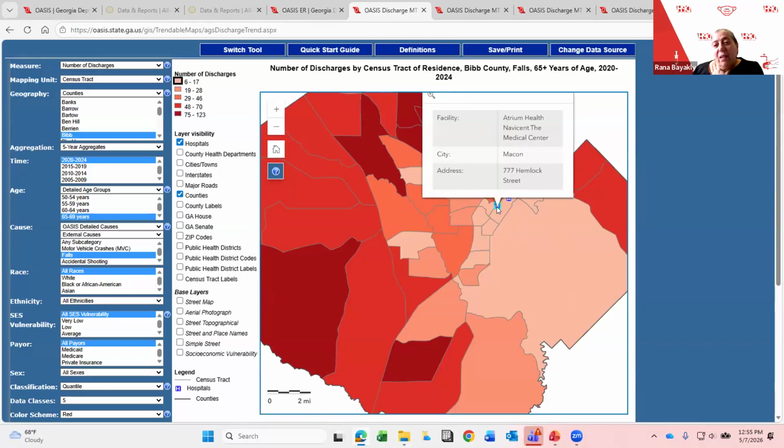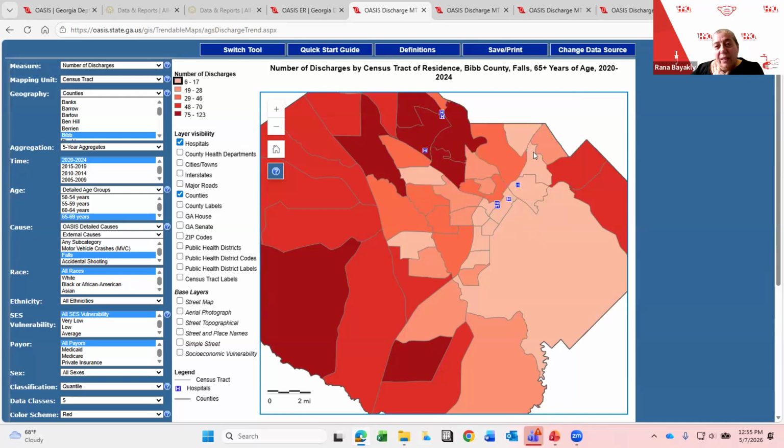You can click on the hospital and see where it is located, and you have the address for the hospital. Navicent is a trauma hospital, and their catchment area is all of these areas, I'm sure. But at this point, Navicent is located in a low fall area.